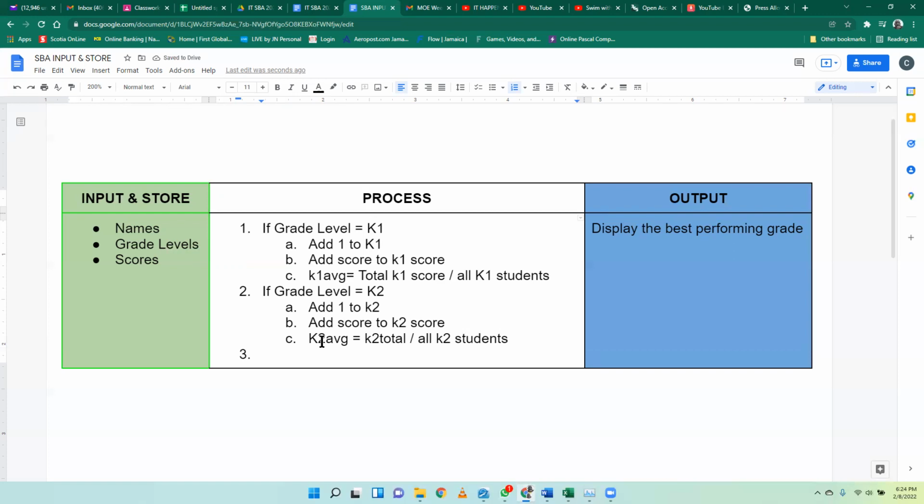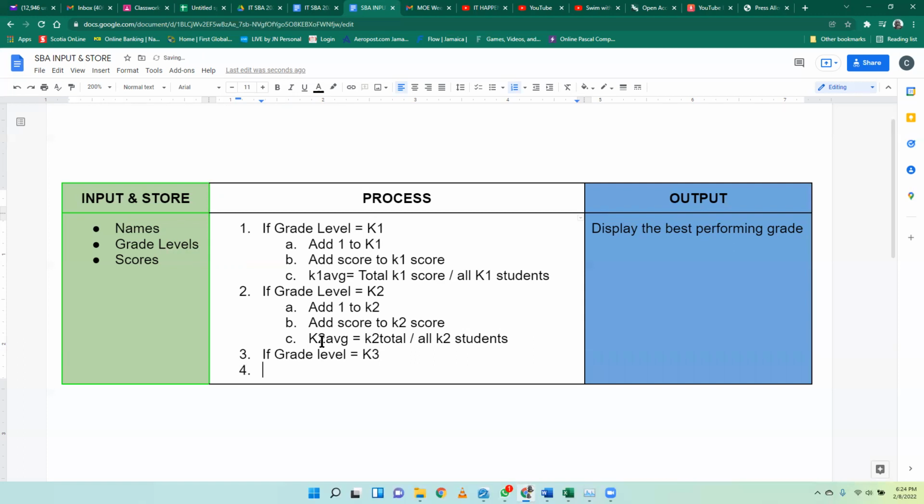Same thing again. You say if grade level equals K3, next process. Now you go and say add 1 to K3.